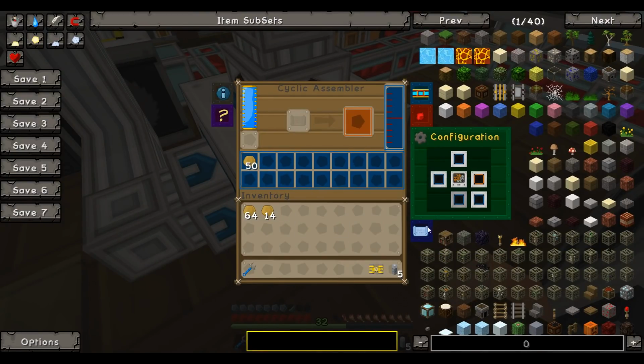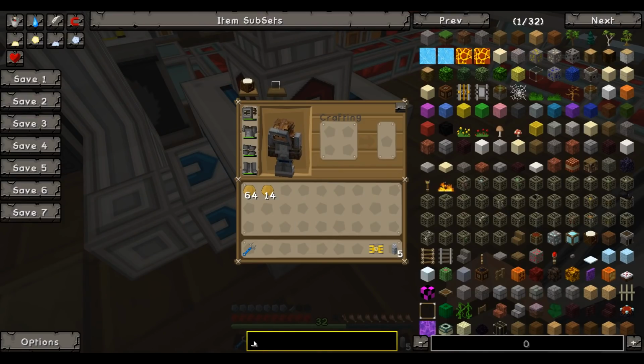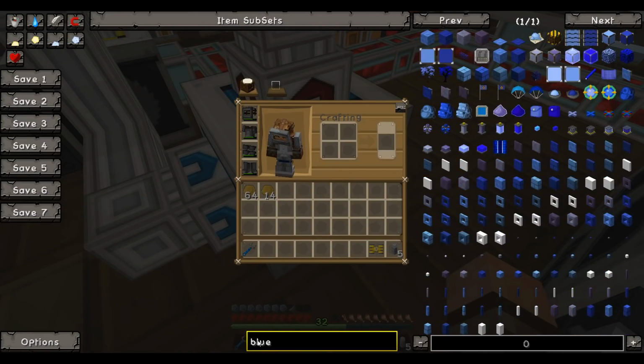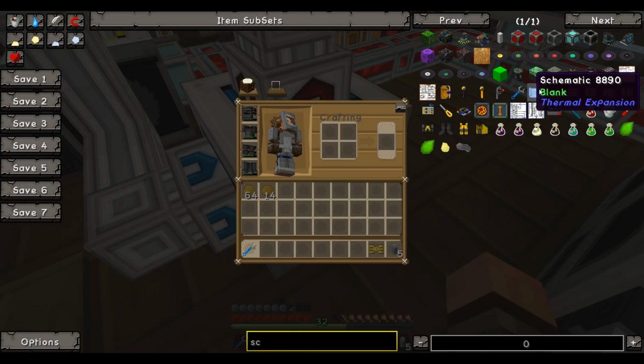This is not what I thought it would be. Hang on. Schematic. There it is. Oh, right. In order to make this work, we're going to need to have some sort of a blueprint so it actually can save the template. Is it actually called blueprint? Well, that's a lot of blue stuff, isn't it? Hang on. Blueprint? BC Builders? Ah, there we go. It's called a schematic.